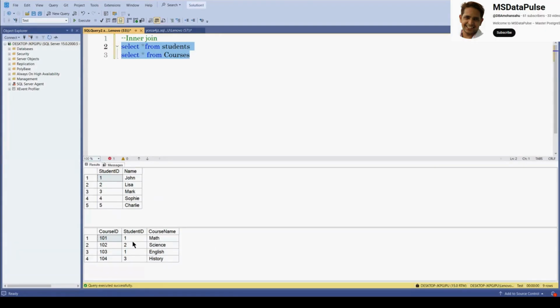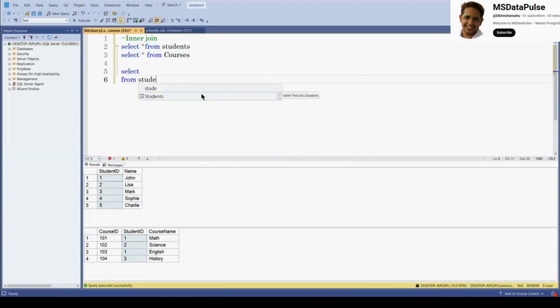In both the tables, we can see that student ID is a column which has the same data type. So what we will do is compare both of these tables using the inner join. I will write the SELECT first, and I will write the two table names here.